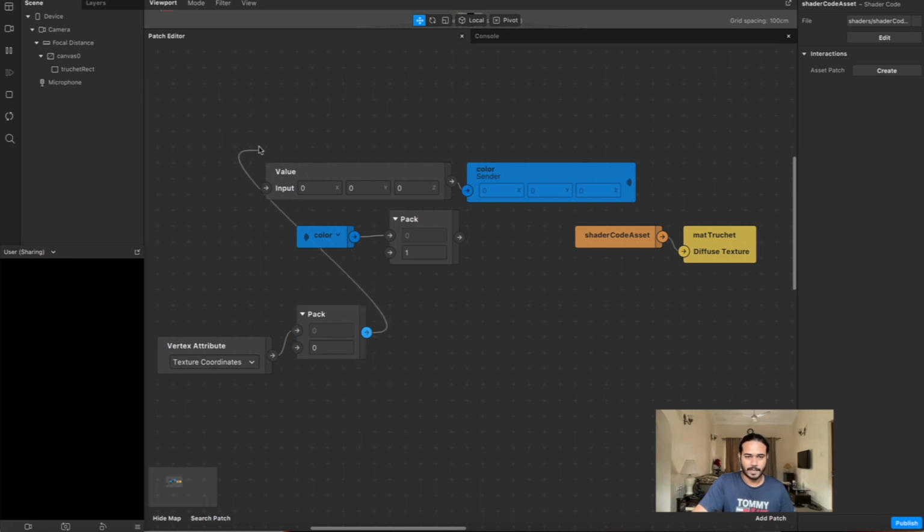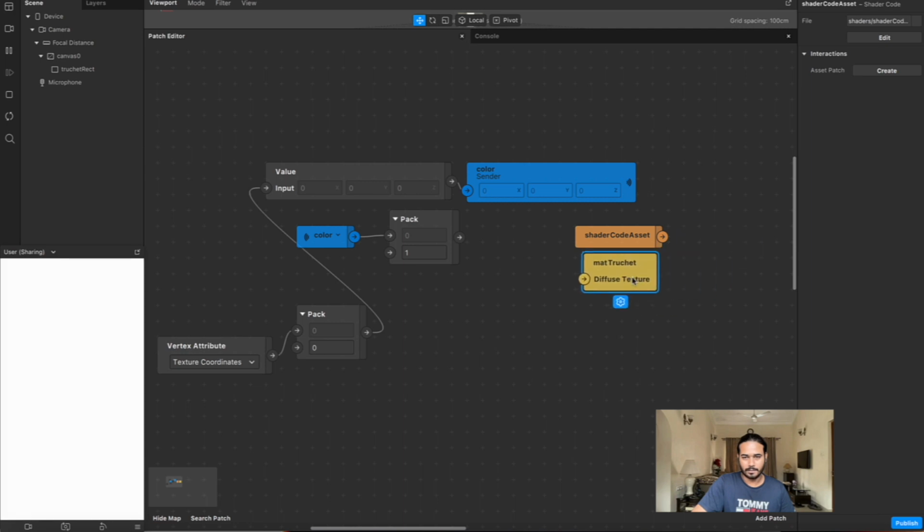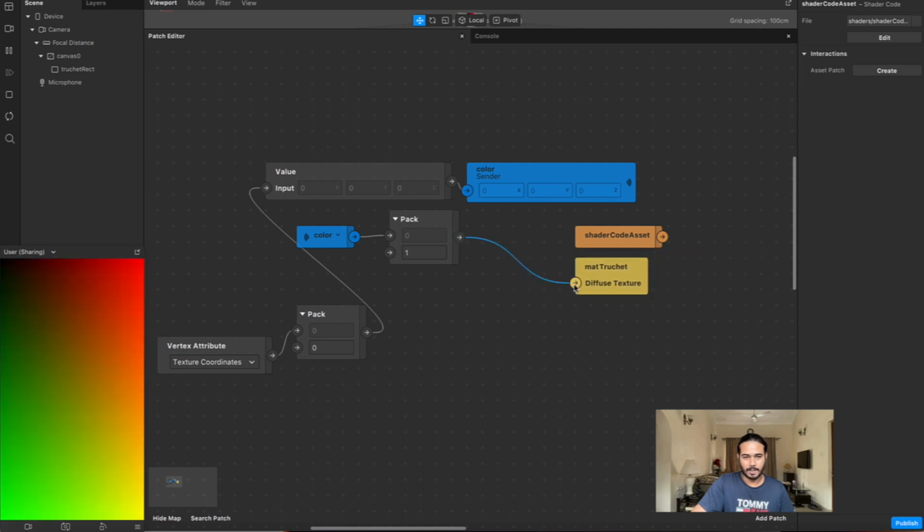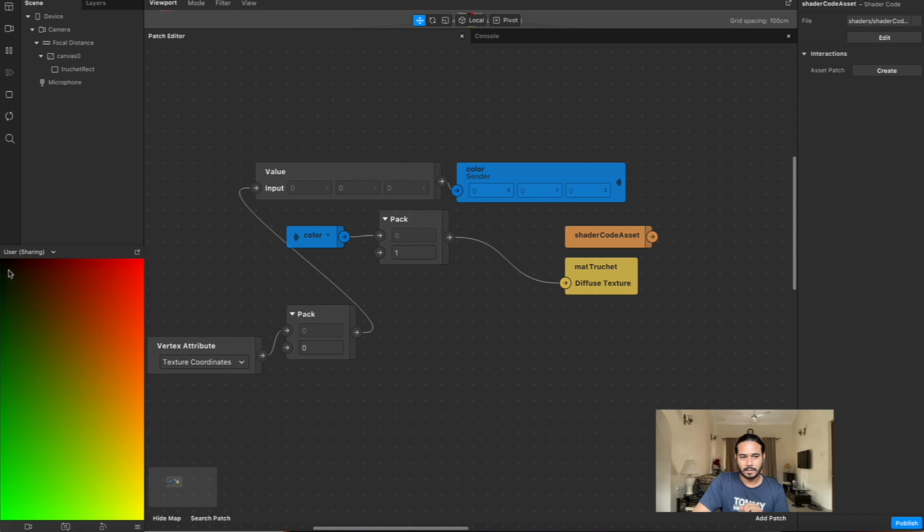And if I give this here and use this output, not the shaded one, this should give me a combination of all the colors from red and green. Based on the pixel coordinates, this pixel coordinate is 0, 0, so when I give 0, 0, 0, it's going to be a black texture.